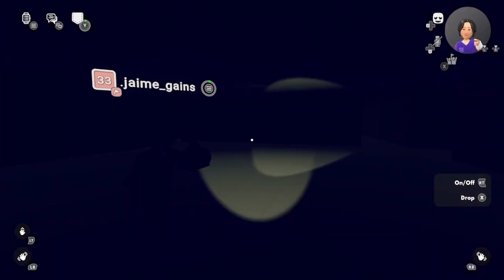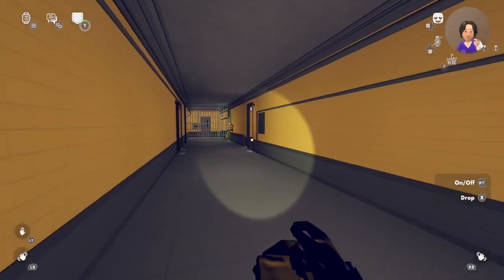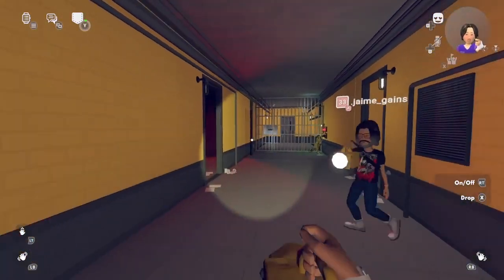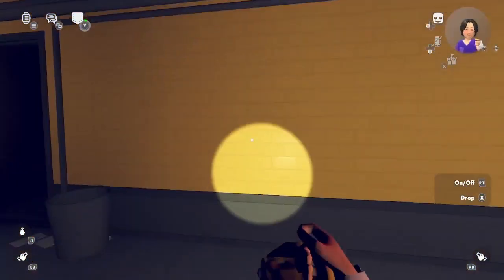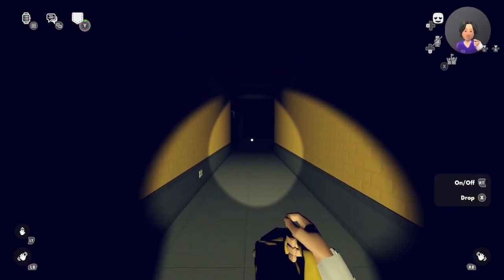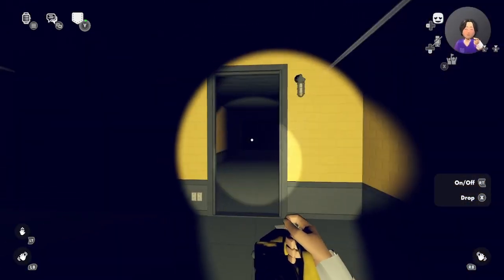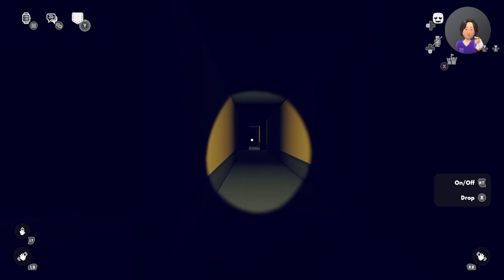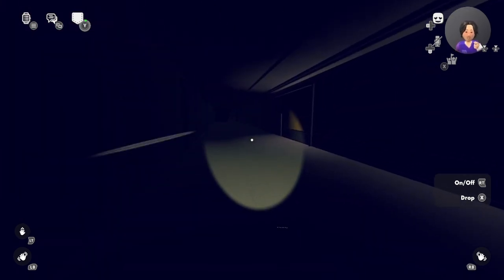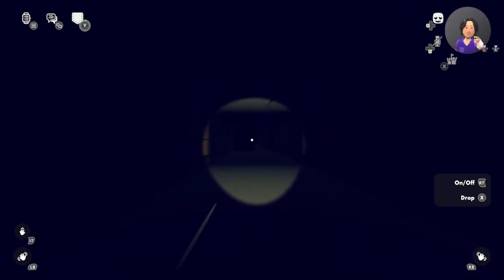Deactivate it one. Oh, we're supposed to deactivate those. So I'm guessing... Wait, that's not right. No, that's the eyeball! Oh, what the hell? Run! That's the eyeball we're going against. No. Run in a different direction!